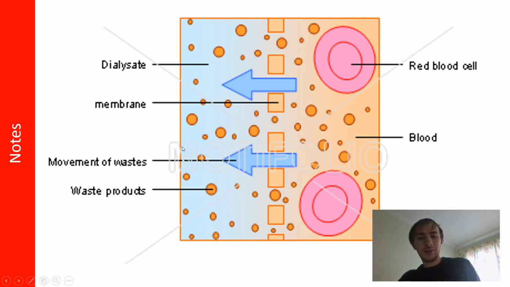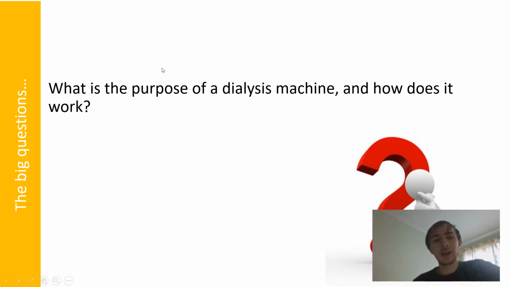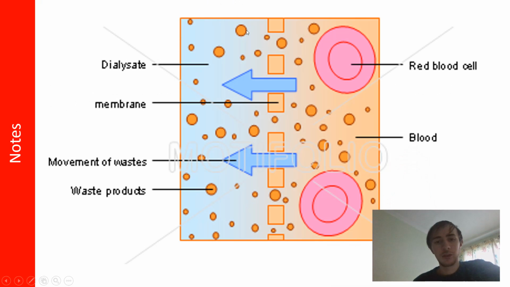On the other side is this dialysis fluid, and there is a membrane in between which is semi-permeable. Now, what we have to do is we have to make sure that this fluid contains the correct concentration of all of the chemicals in your blood, which are small enough to get through that filter. So, for instance, there is no urea in this dialysis fluid, no urea at all. There's a small amount of urea in your blood.